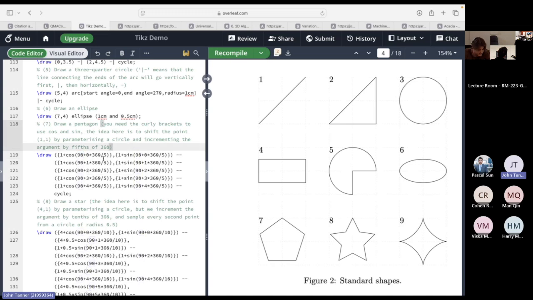And then all I've done is go through and said, okay, now we add 0 fifths of 360, then 1/5, then 2/5, then 3/5, then 4/5, and then cycle back to the start. So that's what this code does. The idea is that we want to be centered here, and then we add to this point a parameterized circle that starts pointing straight up and then goes anti-clockwise in increments of 1/5 of 360, because we want 5 sides.